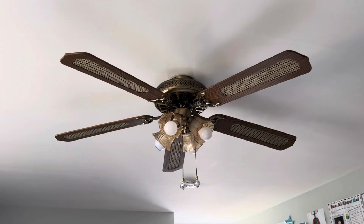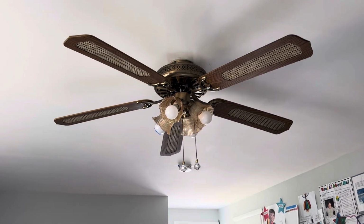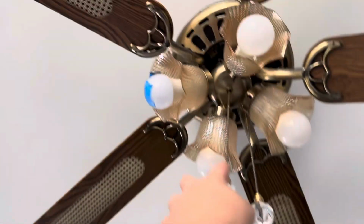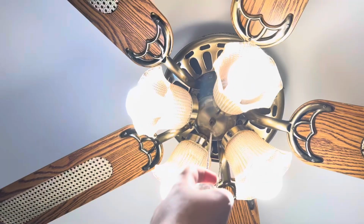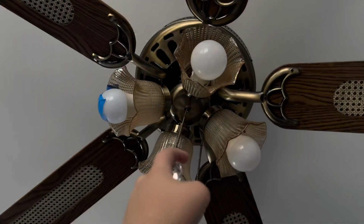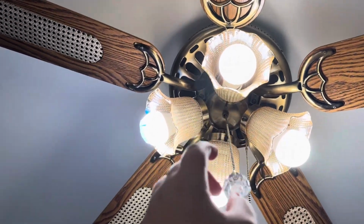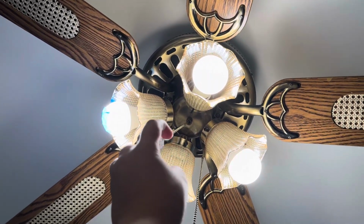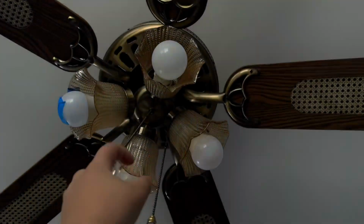The problem with it is the pull chain was completely up and one of the light kits was broken, so I had to put blue tape to... Yeah, what happened is it wasn't really broken. It's just the connector was a little bit loose, so it was messed up a little bit. So I had to put a piece of blue tape just to lift up the bulb a little bit to get it working. But yes, it was working right now. The other 3 light bulbs are okay.